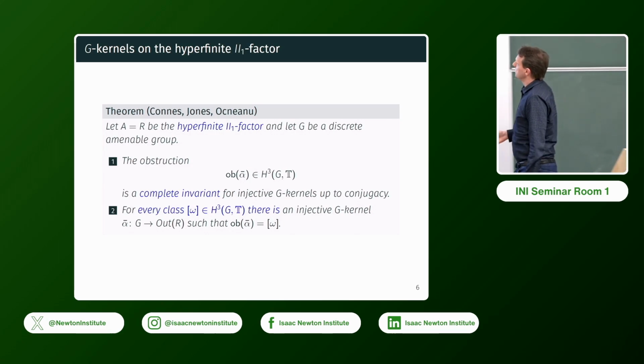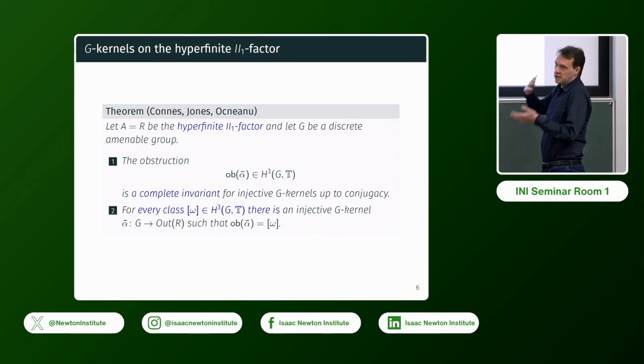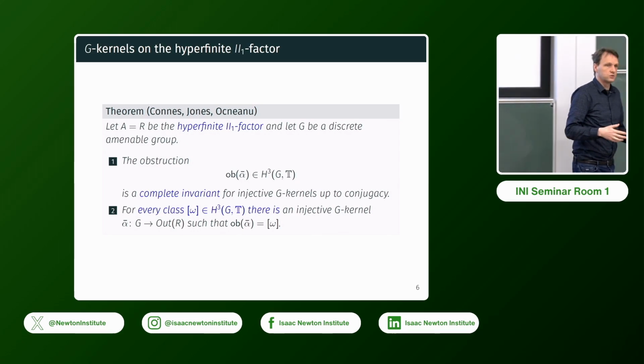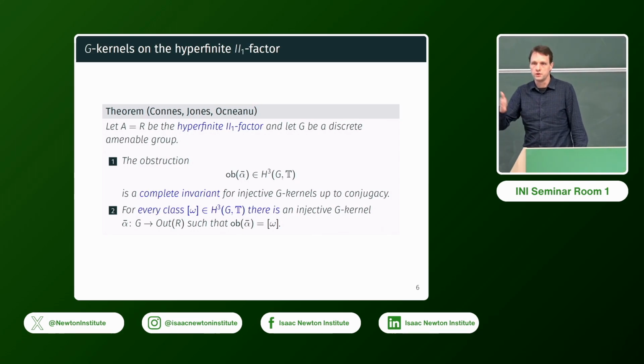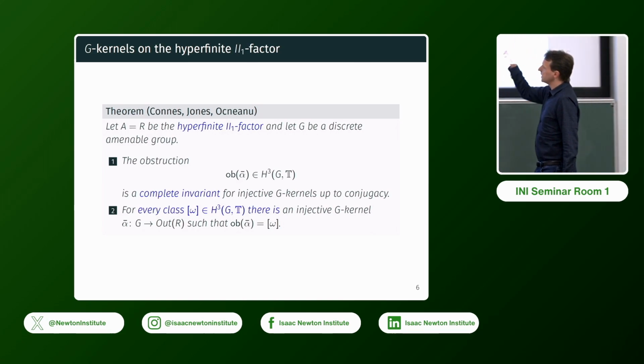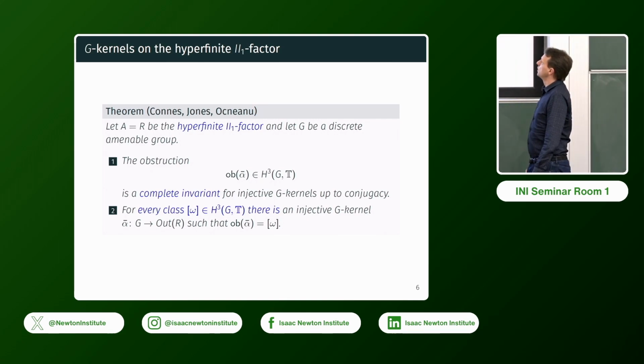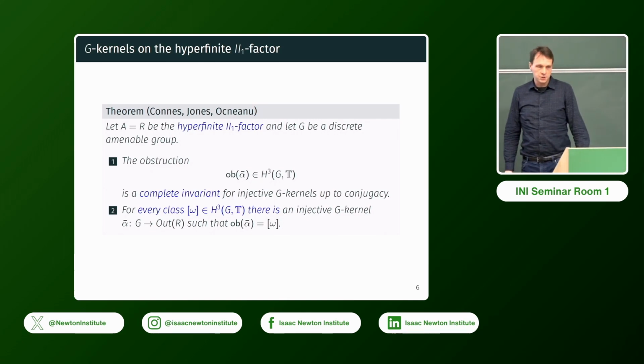And now, of course, one thing that you might want to do is find out whether statements like this are still true for C-star algebras instead of von Neumann algebras. And maybe a good starting point here is to look at C-star algebras that are kind of the analog of this hyperfinite II_1 factor from the classification program.